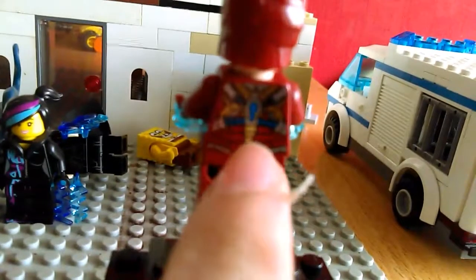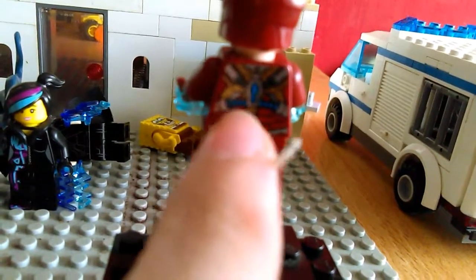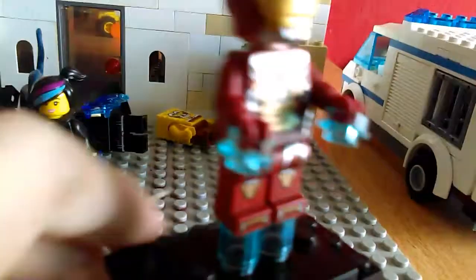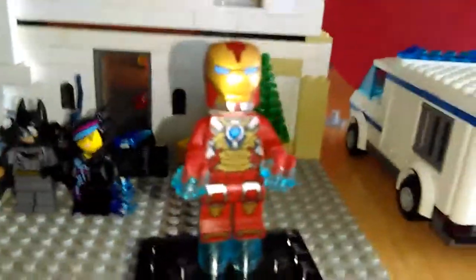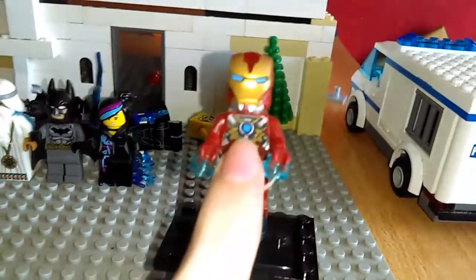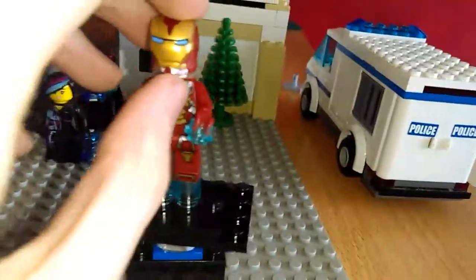See, he's got a bit of blue right there. Look, my finger's making it shinier. That's a magic thing. Oh, that's not broken in. And of course, he's got that really cool front piece. Hey, look at that. Lighting. Sure, we'll keep that on. So we got this really cool chest piece, which is really good mold, and it's really pretty.